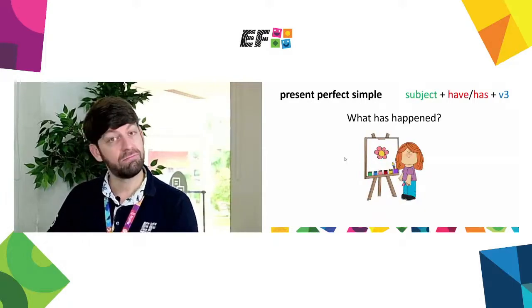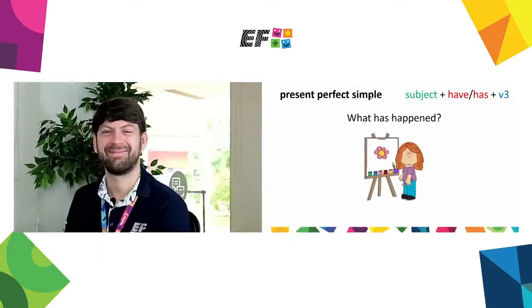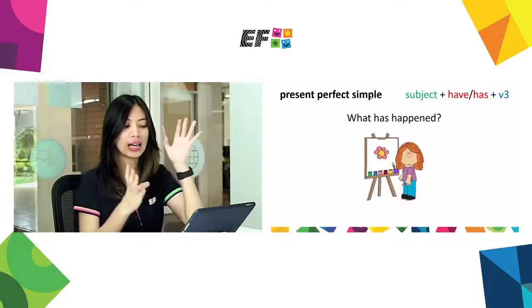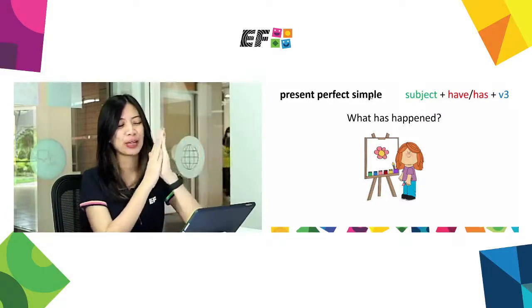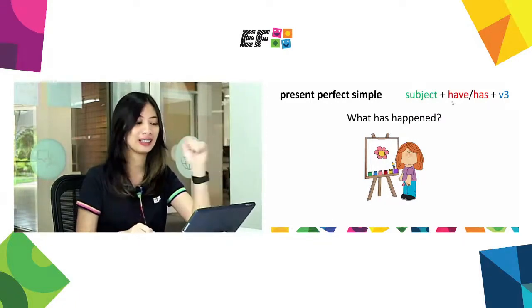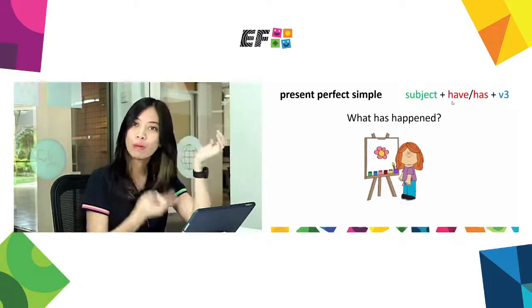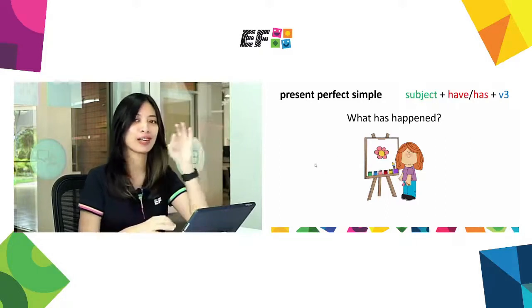What has happened? In the chat box, can you make a sentence? So remember, there can be more than one correct sentence for these pictures. As long as you are using the correct grammar, that's okay, Miss Vicky. Okay. Jadi kalau jawabannya macam-macam nih dari apa yang ada di layar, mungkin ada yang satu bilang dia melukis, atau dia bilang dia menggambar. It's okay, yang penting grammarnya benar. Jadi tetap pakai subjek, have or has, dan jangan lupa verb 3 ya. Bukan verb 2, bukan verb 1, supaya jadi present perfect simple.